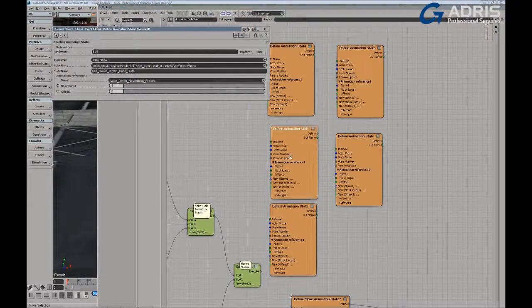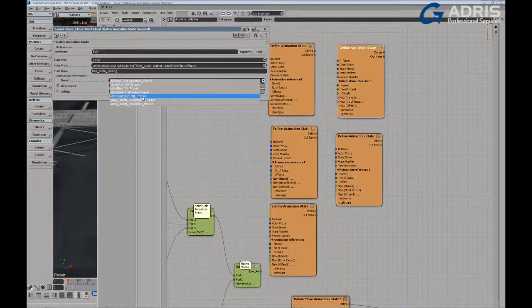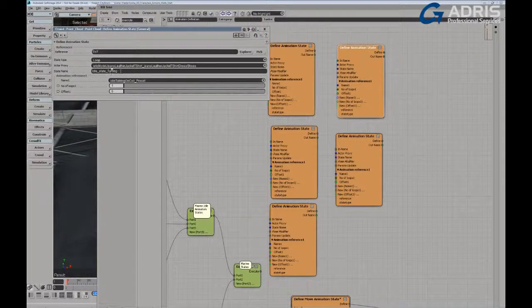There's the headshot, blown back. So let's say this one is our talking state. We'll use this one as our idle state on phone. And that should be set to loop. Looks good. We're using the Eric model with jeans.